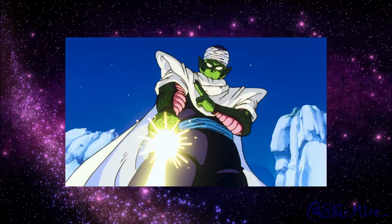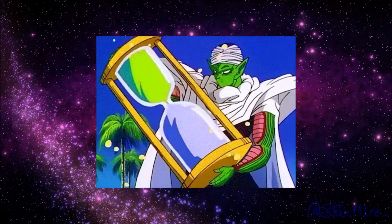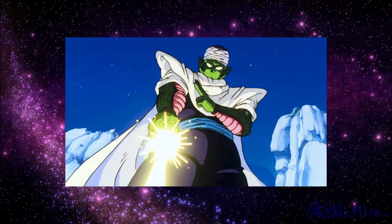Namekians of the Dragon Clan have access to the creation-related magic. Piccolo is the son/reincarnation of half of a supposed Super Namekian, a being capable of abilities of both the Dragon and Warrior clans, which may explain the particular ability. This, in theory, means that if Piccolo put his mind to it, he could eventually be capable of creating the Dragon Balls, though he attests to it not being possible.